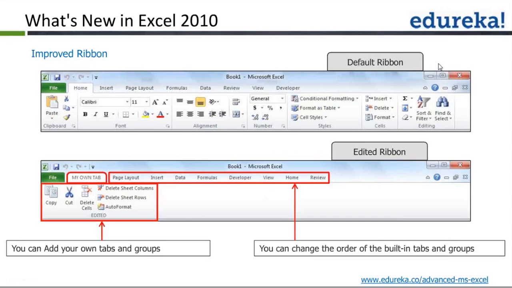And all these menu items are grouped, like Insert is a group, Page Layout is a group, Formulas is a group. So these are the default menu items that we have got for Excel, but this is not the end. We can also create our own tab, or we can customize this particular ribbon also. So before we do some research work on our data, let's understand the environment in which we will be working. So this is that environment.